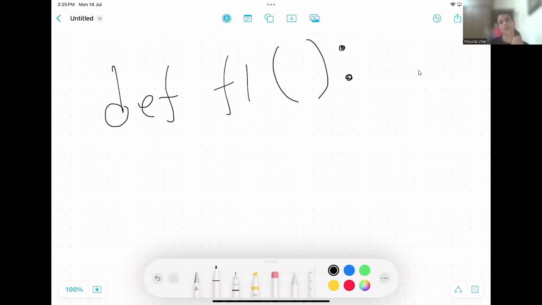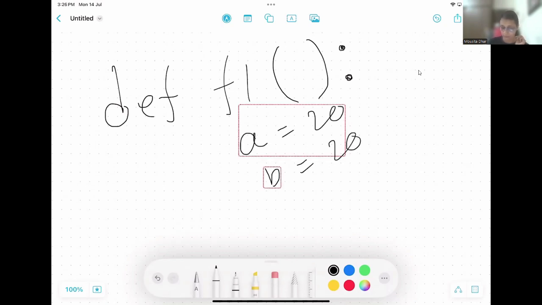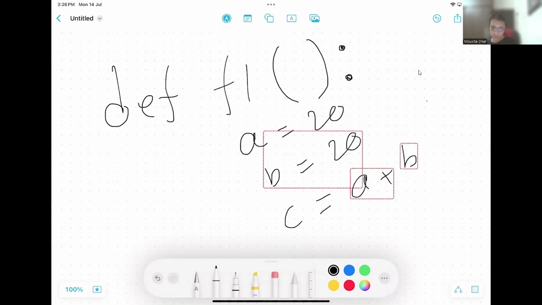Now suppose this code is going to add two numbers. So I need two numbers, right? So just put a equal to 20 and b equal to 20. For the time being, no need to think about how to take the user input and everything, we can take that also. Just try to understand what I am writing. Next, c equal to a plus b. This is the task which I want to do. And print it here also. Print c, or you can write the sum of numbers or something. So this is a function definition.